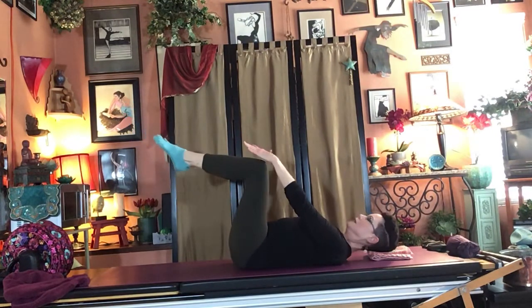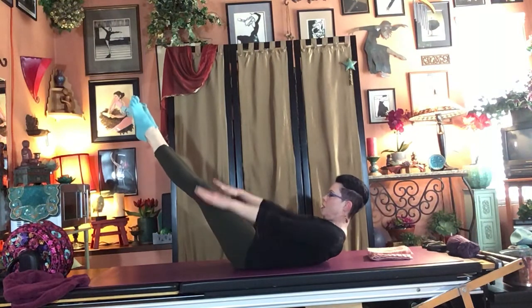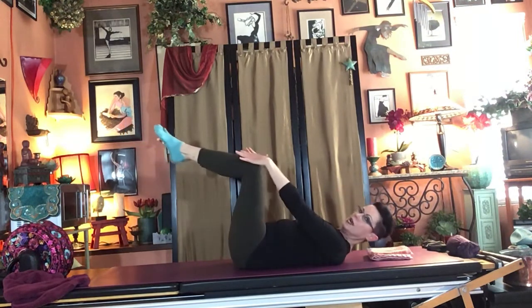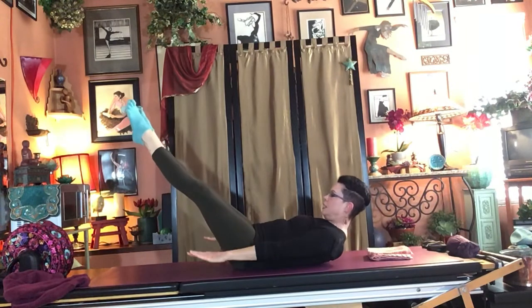And lower and bend. Inhale, exhale, reach, look forward. Arms go up as you keep looking forward. Never look at the ceiling, and around to the pelvis, and lower as your hands go to the knees. Inhale, exhale to Pilates V.